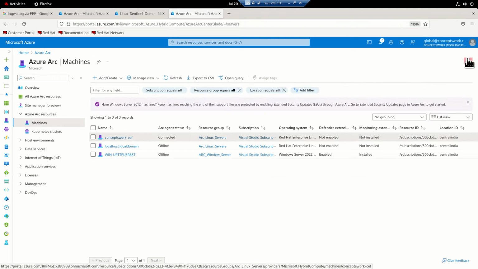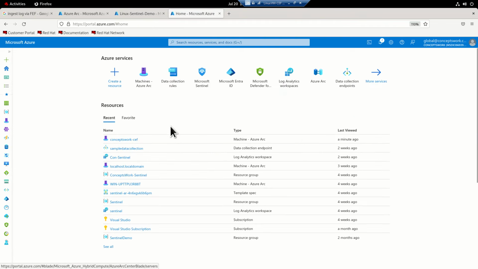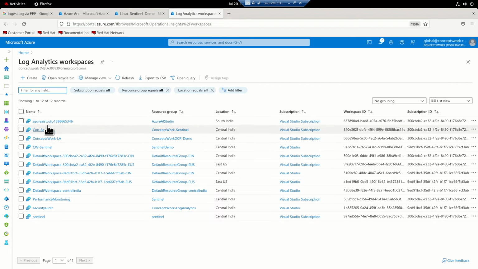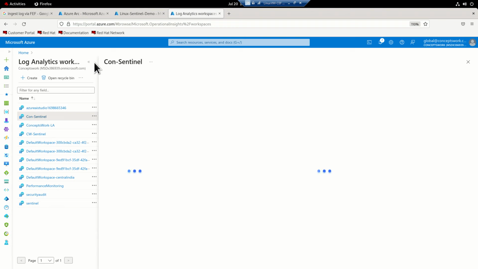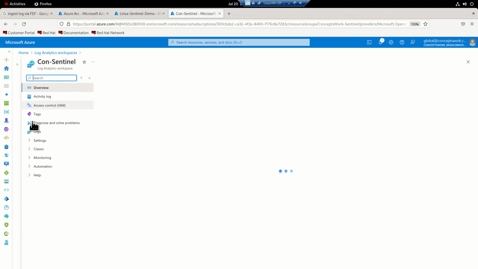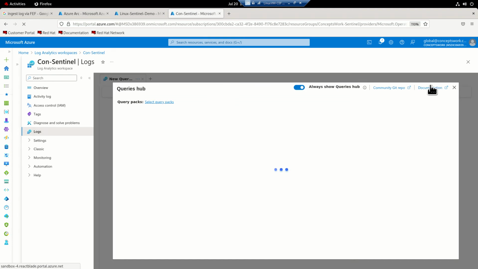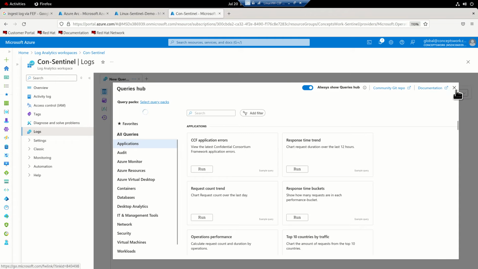However, if I open my Log Analytics workspace and try querying the syslog data, there could be a possibility that some of my other machines are sending data which gets listed over here.